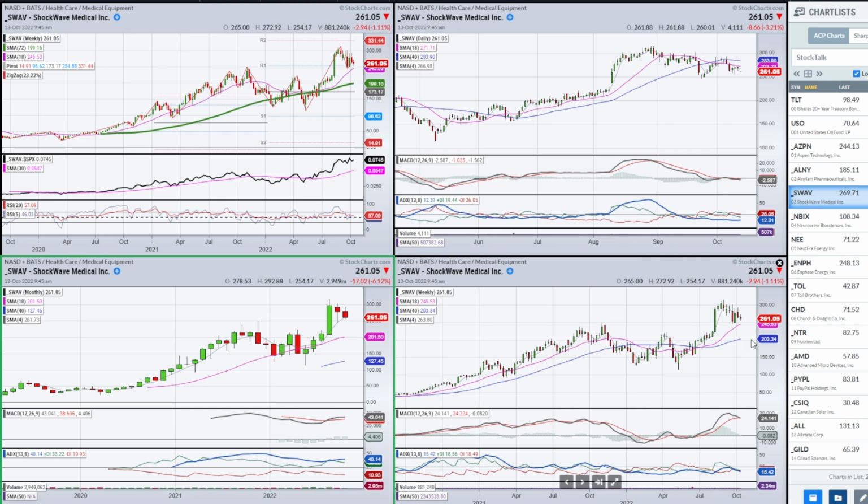So we have a nice setup in place for a trading play, but we don't have a trigger. And we still don't have a trigger. You pretty much could draw the downtrend line here. We've got a zero line reversal, low ADX. Now, I want to point out a couple things.